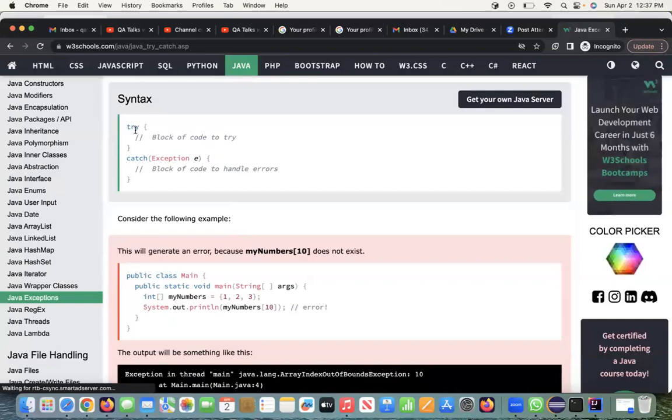Basically any exceptions found inside the try will be caught inside the catch block. So try will always have the problematic code. Anytime you see that some code is giving an error, but maybe you will fix it later, not right now, then you will put it inside the try block, and the error or exception will be handled inside the catch block. And then going forward, it will keep running.